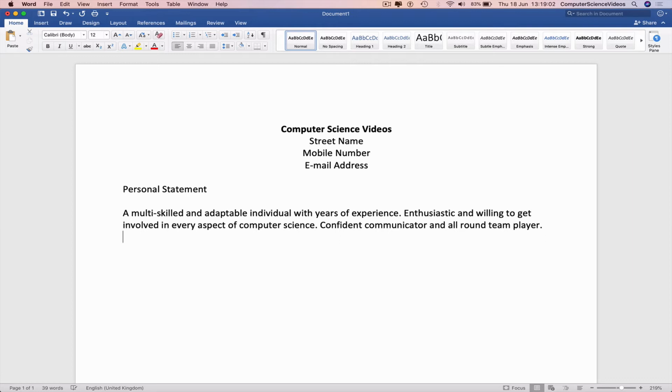And now we can move on to core skills. We can have a bullet pointed list, and this really depends on the field you're in or going into. The skills should be about the degree you have obtained or the job you're applying for.